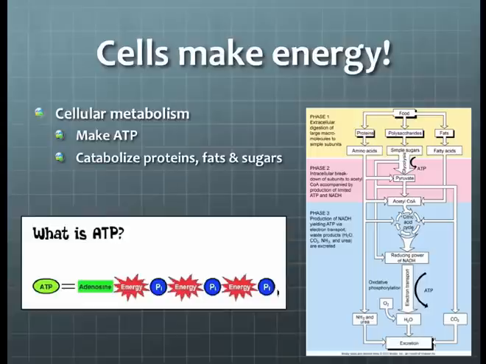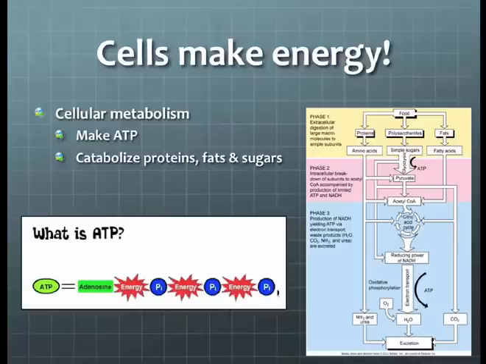So how do we actually make energy? This picture here, phase 1, 2, and 3, is actually in your textbook. Pathophysiology textbooks in general especially have a lot of these crazy algorithms essentially, and some people love them and some people look at them and go, I don't even know what that's supposed to be. I kind of like them because I feel like it's a pathway that I can follow a little bit. So let's see if we can look at it together and figure it out.